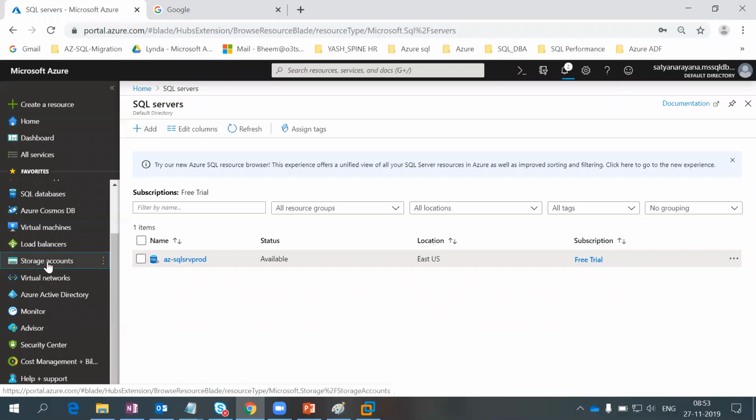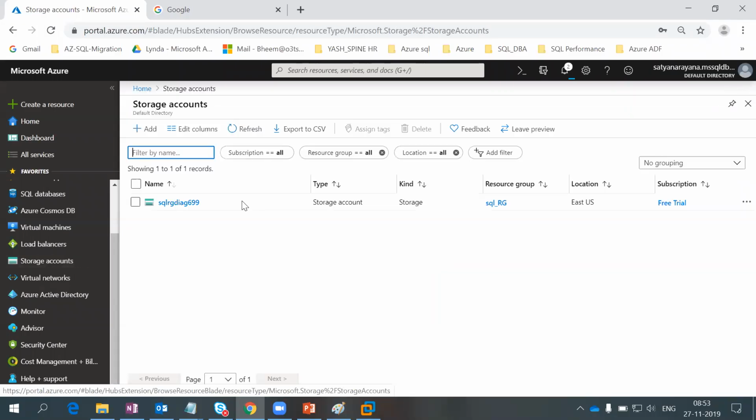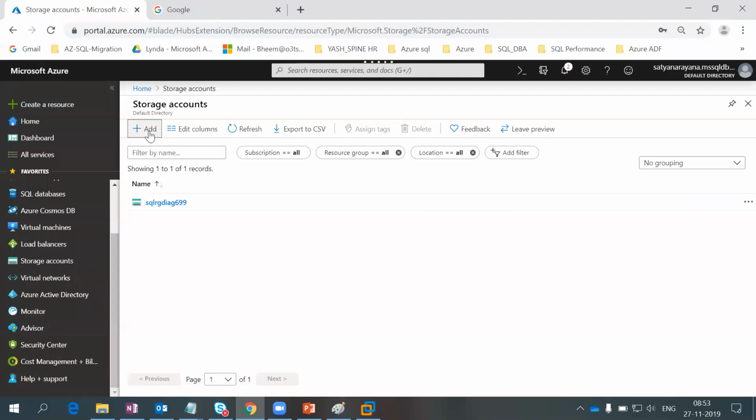By the time, I'm going to create one storage account as well. How to create the storage account, you guys just know, but I'm going to create a new storage account now as part of taking the backup and restore.